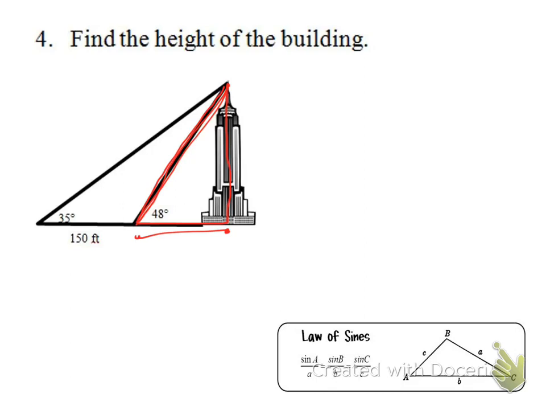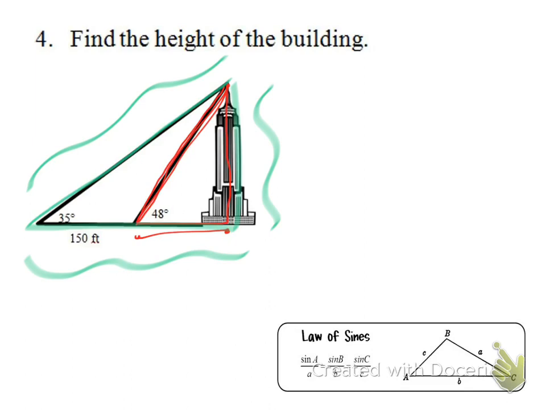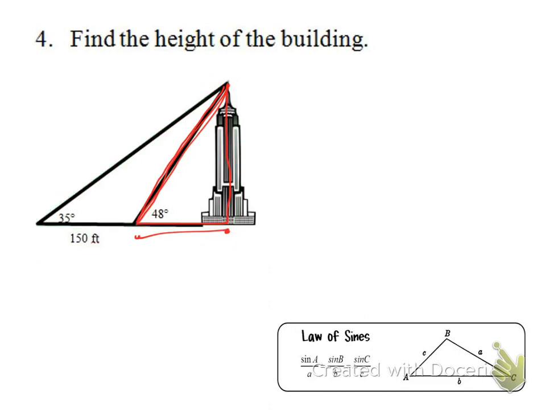There's a bigger right triangle right here, but we're kind of in the same boat, right? We don't know this distance, we don't know this hypotenuse, and we don't know the height, even though we have this angle measure that we could use. So that's not going to help us either.